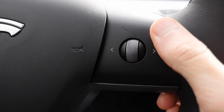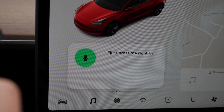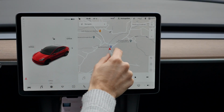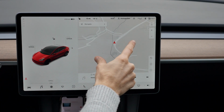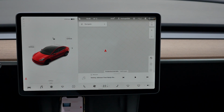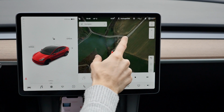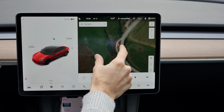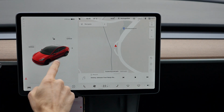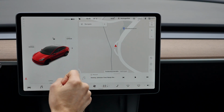And to open the voice command, by the way, pretty simple. Just press the right button with your right thumb and then the voice control opens. And then to the big screen, you have the map right here, and look how responsive and fast that is. That looks like real time. You can also switch it to the satellite view. It always depends a little bit on how much service you have, but still that's actually quite cool. Although this is an area at the moment without much service. And here you can also open the trunk, open the frunk and so on, or the charging port.